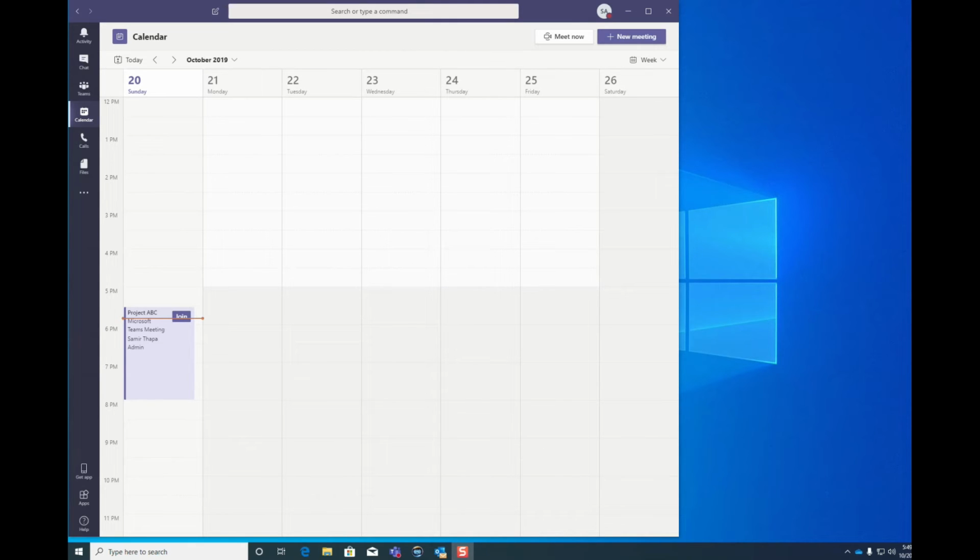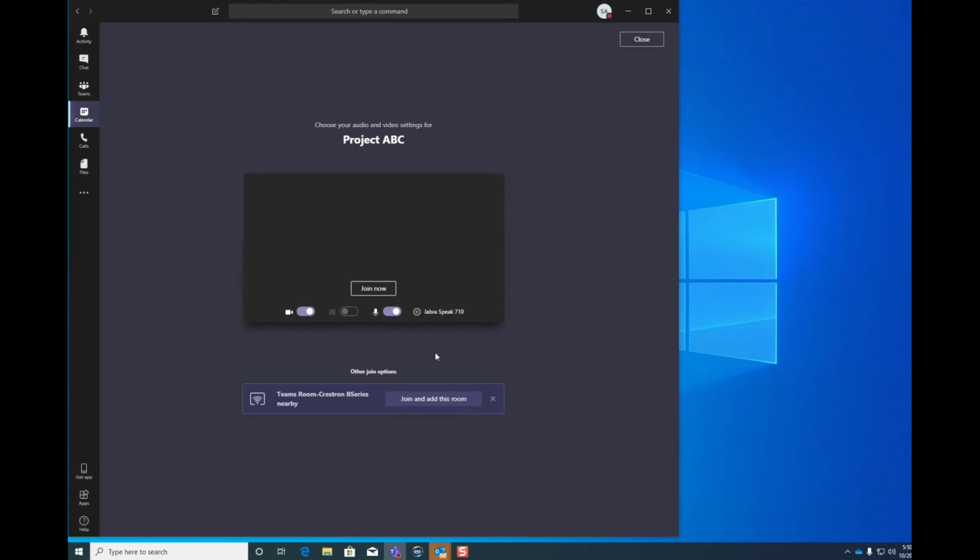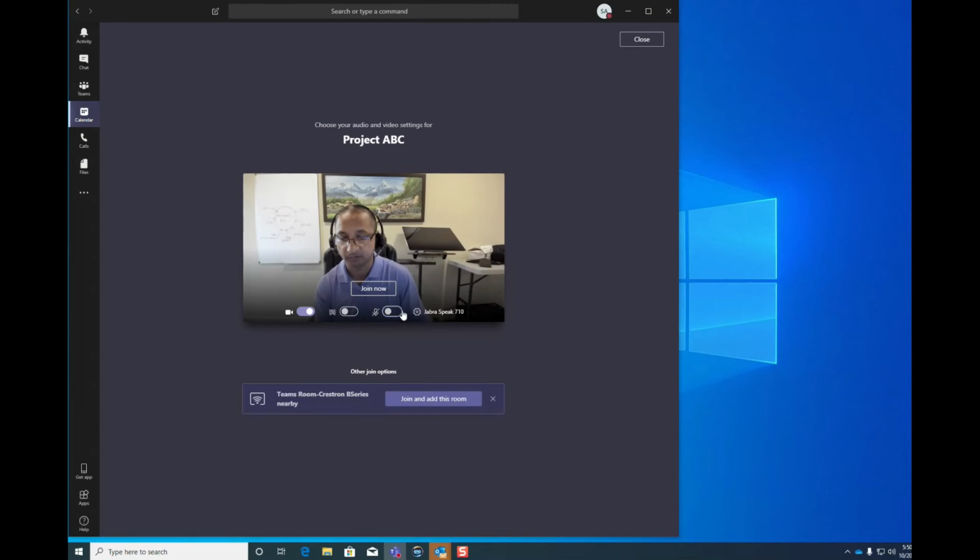In this demonstration, let's join a meeting from my laptop or PC, and then also see how the experience looks from an iPhone or mobile device. So click on join on my regular PC, in mute mode, so there's no audio howling. This button appears because I have a video conference system next to me. It detects, hey, there's a device nearby. We'll go through that in a few minutes.